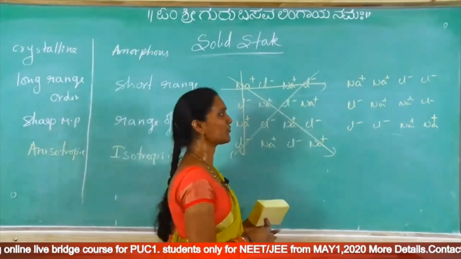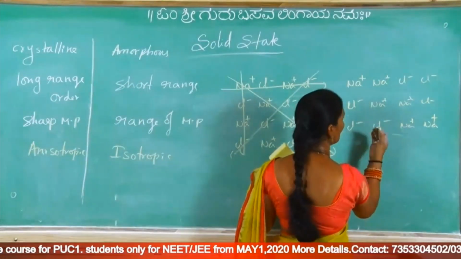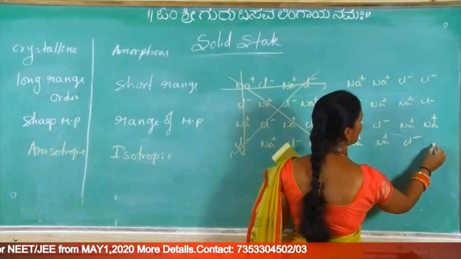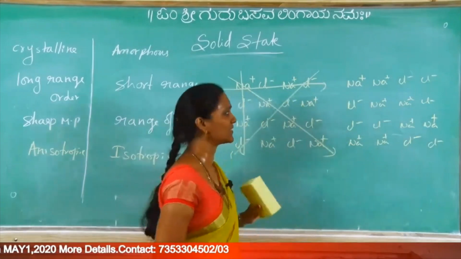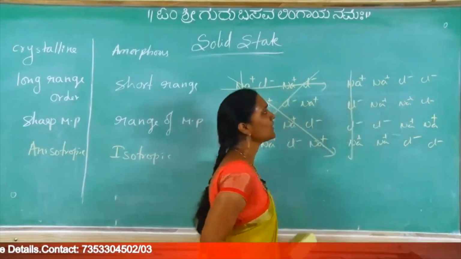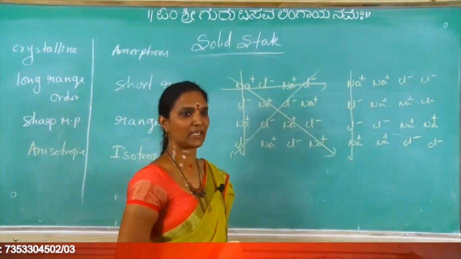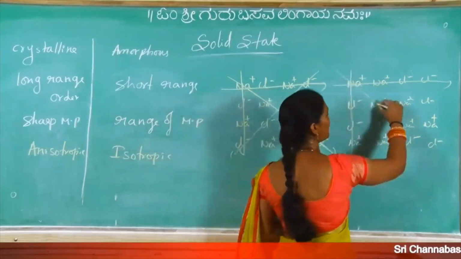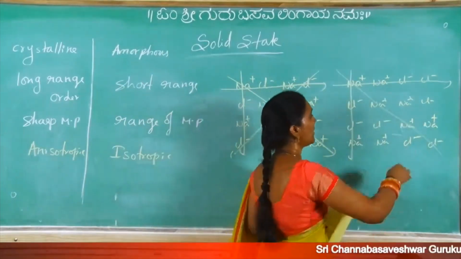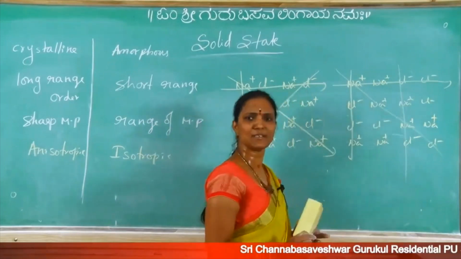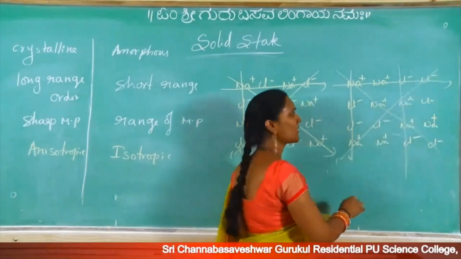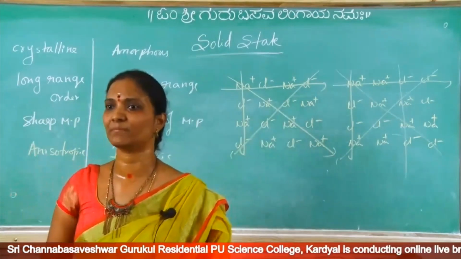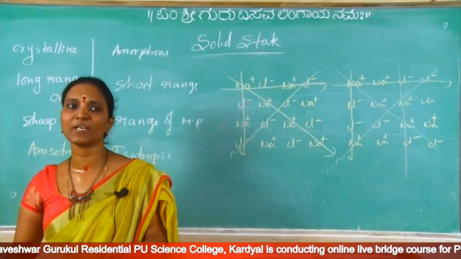Okay. But in amorphous, in this one, more lines, a third line, Na plus, Cl minus, Cl minus, like this, total four lines. In this direction we are observing conductivity because of Na plus and Cl minus. This direction, because of Na plus, Cl minus. This direction, because of Na plus, Cl minus. And this direction, because of Na plus and Cl minus. Nothing but in all directions we are getting the same: Na plus is responsible, Cl minus also responsible.